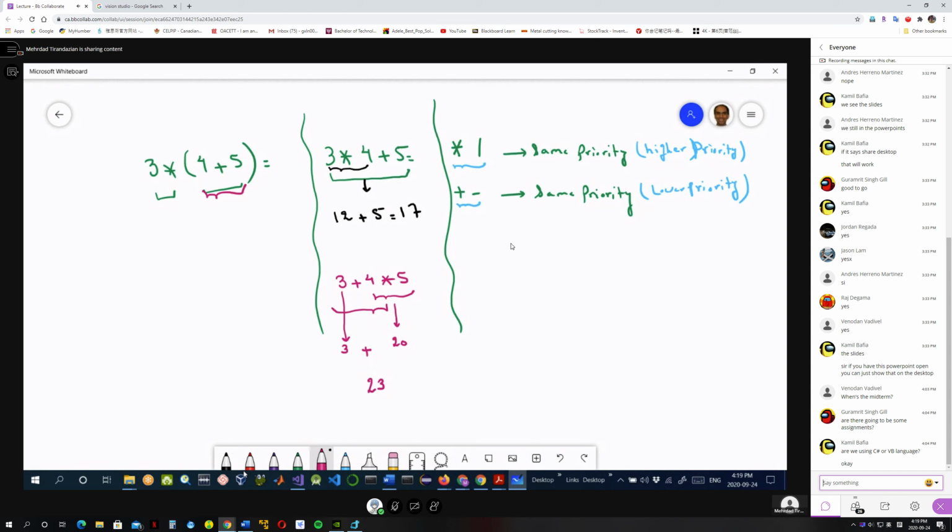So in this case, it would evaluate this and then multiply. So it is going to give you 4 plus 5, 9 into 3, and the result will be 27.